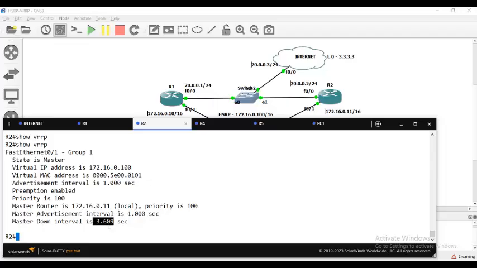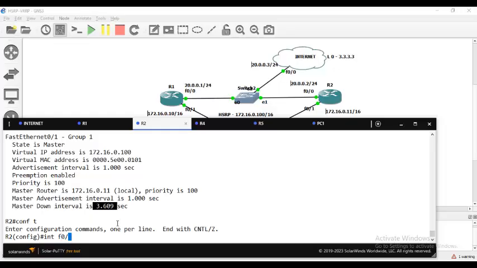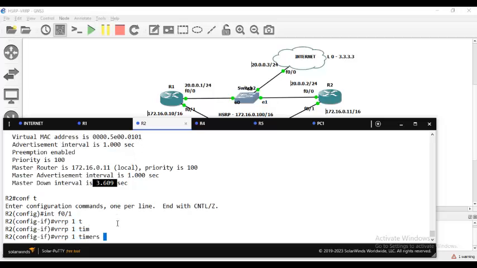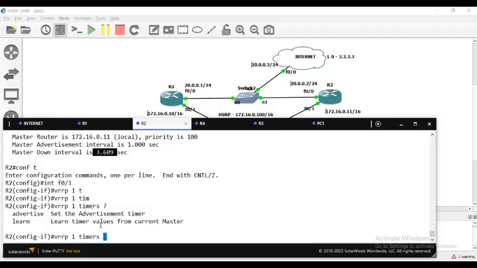Say, for example, I'm going to interface F0/1 and say VRRP 1 timer. Which timer? Advertised timer. What do you want? You want in millisecond? Yes, I want in millisecond.